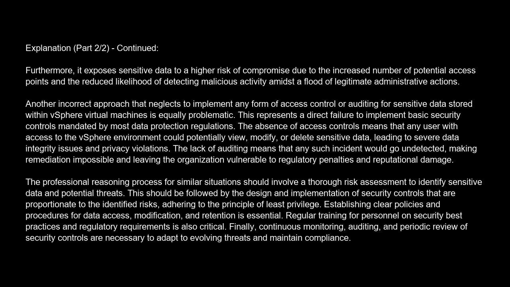The professional reasoning process for similar situations should involve a thorough risk assessment to identify sensitive data and potential threats. This should be followed by the design and implementation of security controls that are proportionate to the identified risks, adhering to the principle of least privilege. Establishing clear policies and procedures for data access, modification, and retention is essential. Regular training for personnel on security best practices and regulatory requirements is also critical. Finally, continuous monitoring, auditing, and periodic review of security controls are necessary to adapt to evolving threats and maintain compliance.